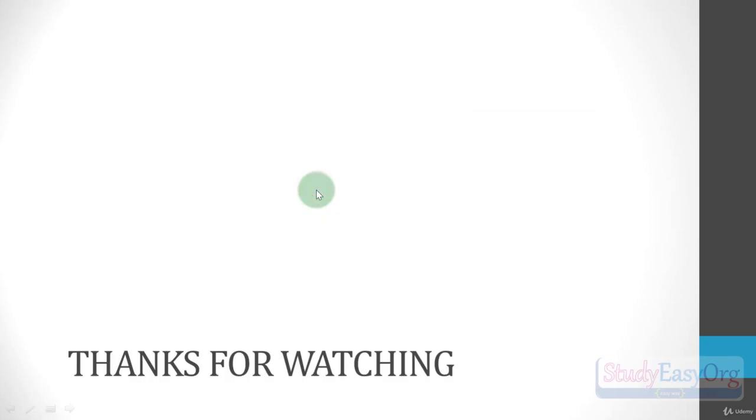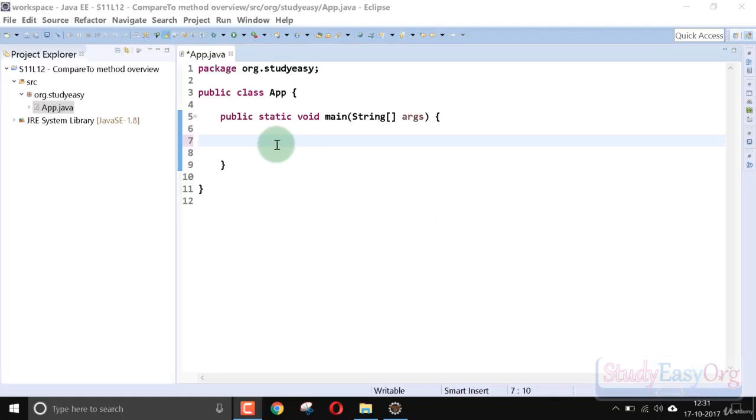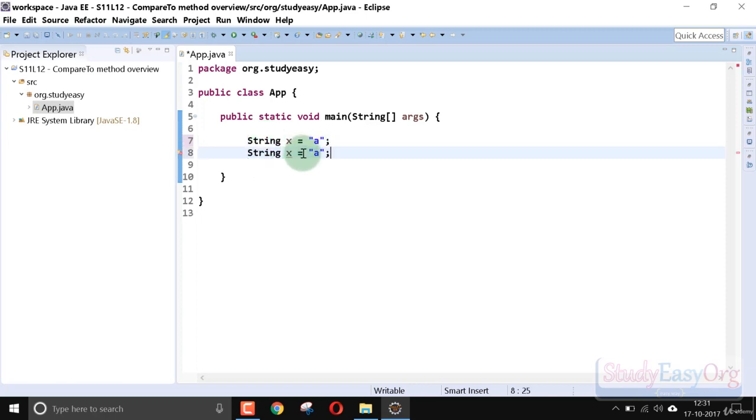Let us quickly navigate to Eclipse and let us code a very small and easy to understand program. Now moving forward, let us quickly compare two elements. So in here, first of all, I will type in String x equals maybe A. Let me copy this line of code and paste it in here. And this time I will give the name as y and I will give the value as B.